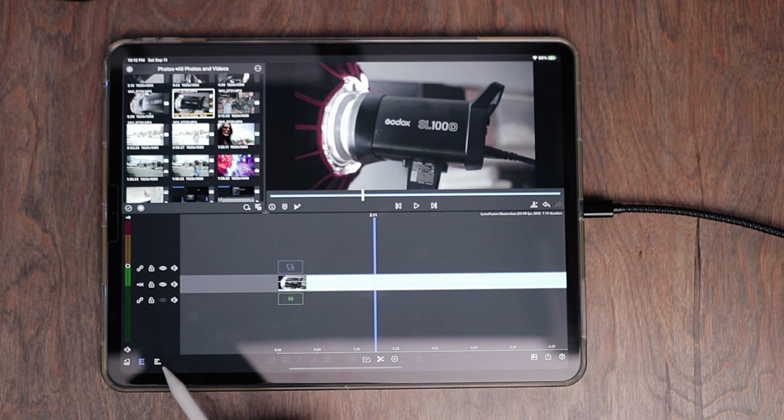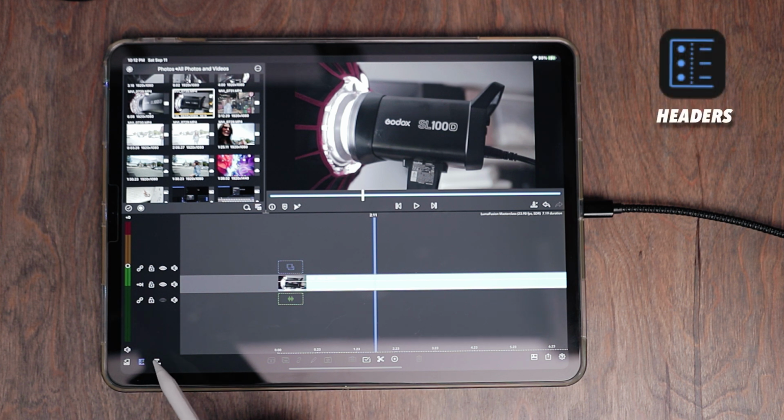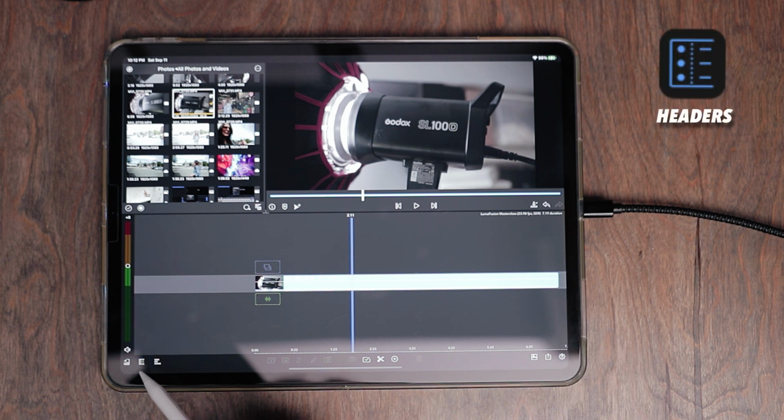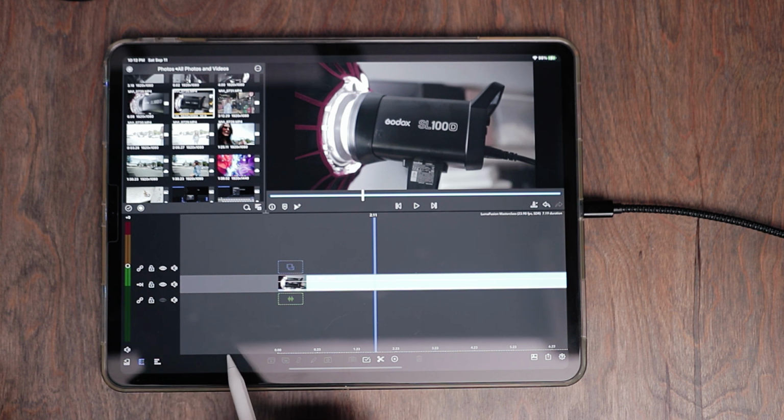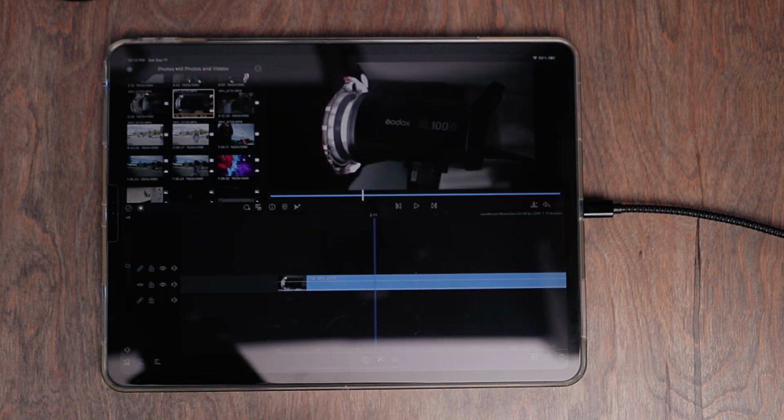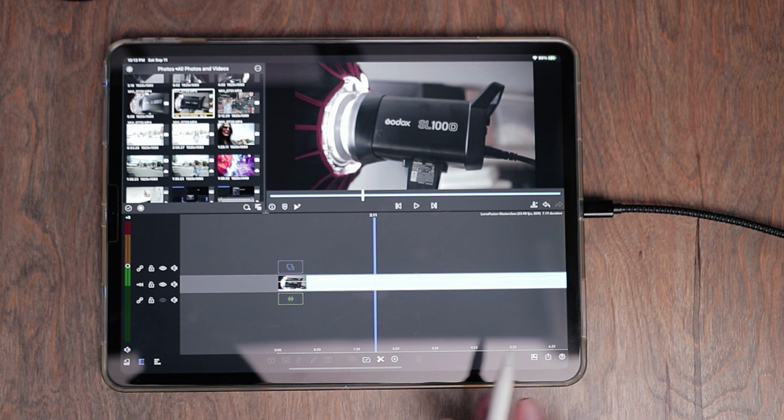The next icon over is for the headers. You can tap that to collapse it and tap it again to expand it. What you can do from the headers icon is have complete control over all of the different layers that are in your project. And in LumaFusion, you can have a total of 6 video layers and 6 audio layers. Unless you have less layers of video, let's say you're only working with 2 layers of video, in that case, you could have up to 10 layers of audio.